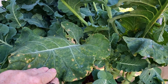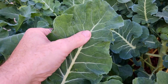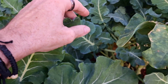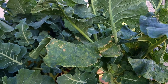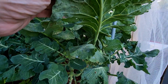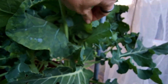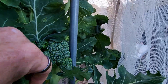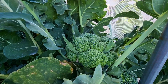Looking at the newer growth on some of these other plants I'm pretty happy that the deficiency has been arrested to a degree, but I'll be adding potassium in and topping it up for a while longer to make sure there's ample in the system for all the plants. I've also just noticed what looks like aphids in there, so I might have to come back with a Pure Crop One and give this a spray.